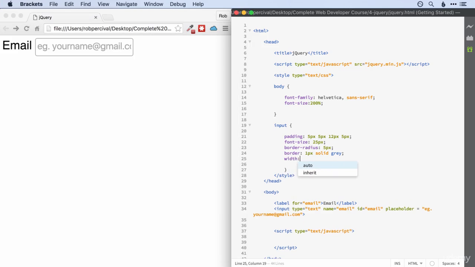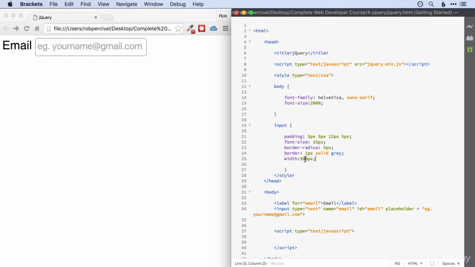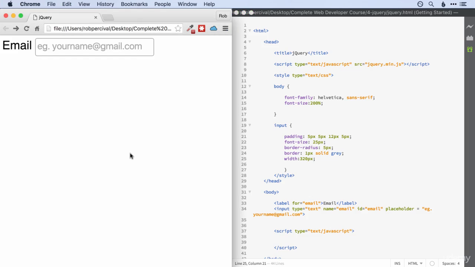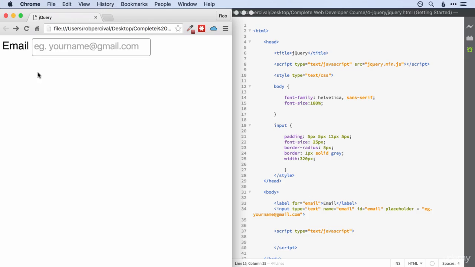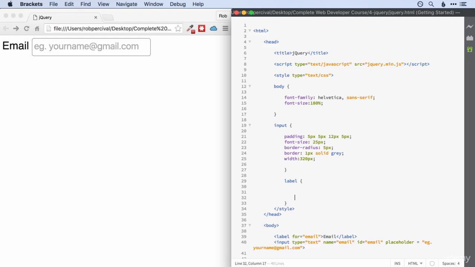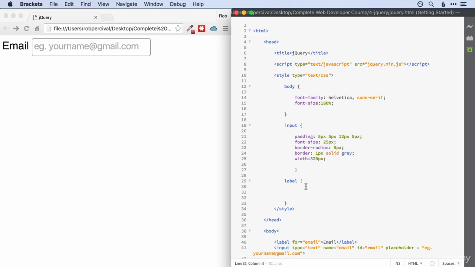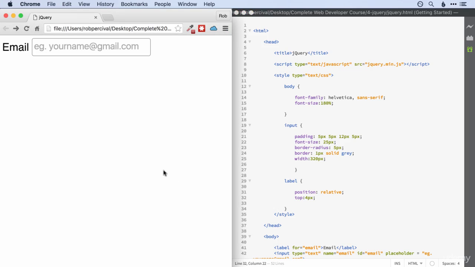We do need a bit more width though. So let's try 300 pixels for our width. Yeah, maybe even a touch more. Try 320. Okay. Now I think my label is a little bit large, so I'll actually make that a touch smaller. And I also want to shift it down a little bit. It's not quite centered vertically with the input there. So I'm going to style my labels, and yeah, I should indent everything else a little bit. There we go. So we'll do this with relative positioning and give it a top of maybe 7 pixels. See how that looks. Oh, a bit too much. 4 pixels. There we go.